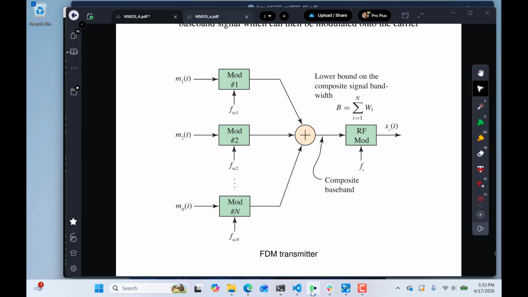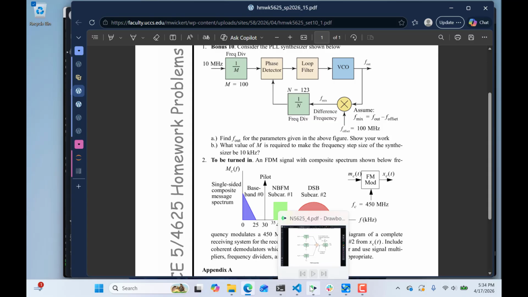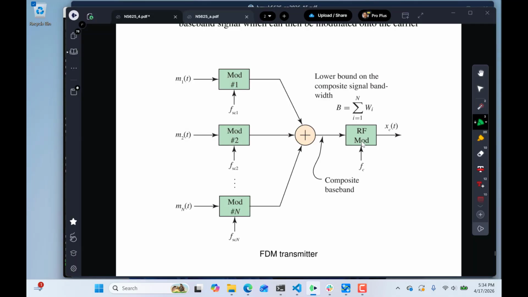So here, all three modulators, 1, 2, and 3, are going to be on some frequency, but one of them could actually be at baseband. And it's common that one of these would be at baseband. And then you just simply sum them together. They're all on different frequencies, and they don't collide with one another, so they can be superimposed. And then the whole superposition of all of them, a little bit like the homework problem here, all three signals are disjoint from each other. They're not overlapping. So those can get combined together and go out through an RF modulator.